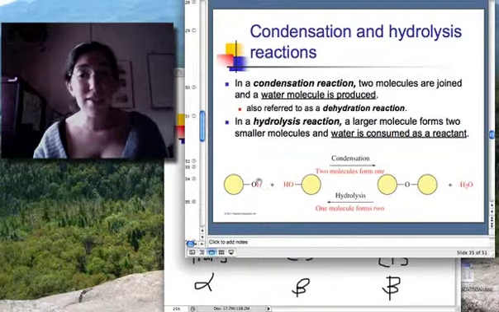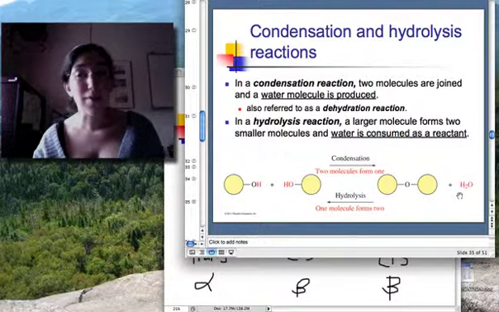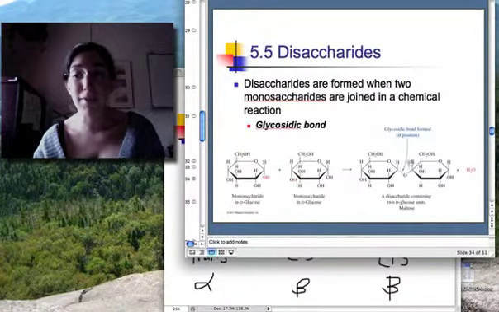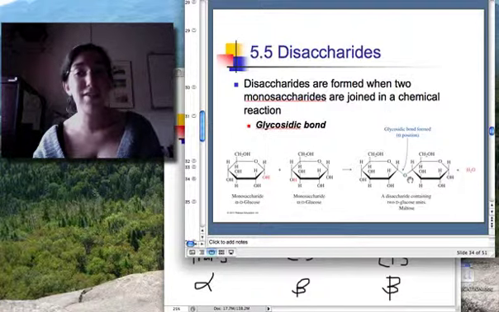So in each of these, it's highlighting where the water is coming from. This molecule loses a hydrogen, this one loses an alcohol group, and together those two form a water molecule, and you're left with a bond that looks very similar here to this glycosidic linkage. And look, water is a product. So two monosaccharides together is a condensation reaction that results in a disaccharide and water.